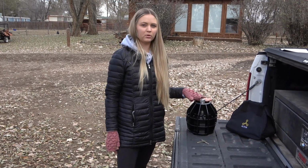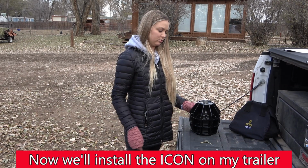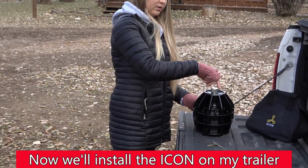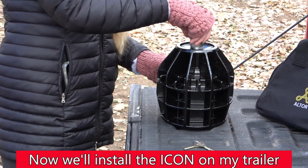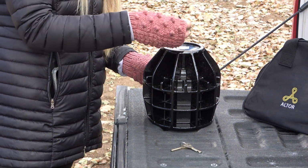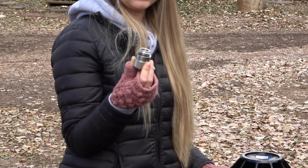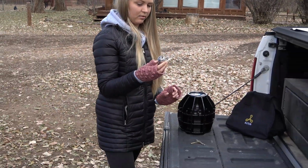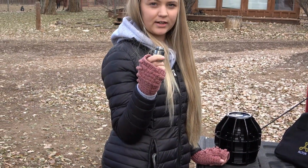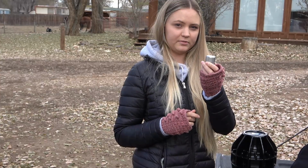We've got the Altor Icon lock. We have it upside down here to show you how to put the key in. And we have a knob here that you can unscrew. It's nice because it keeps the rain and dirt and other debris out when it's on. It's got an O-ring on it. And, okay, it's got ribs on it, so it's easy to get off with gloves.